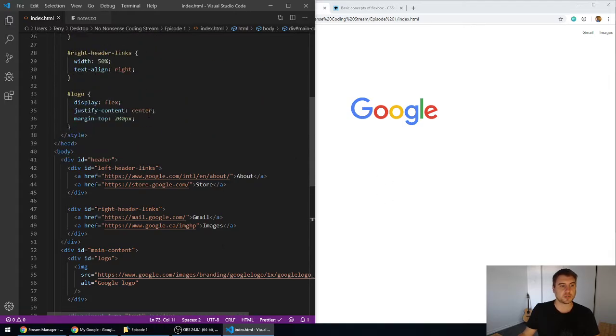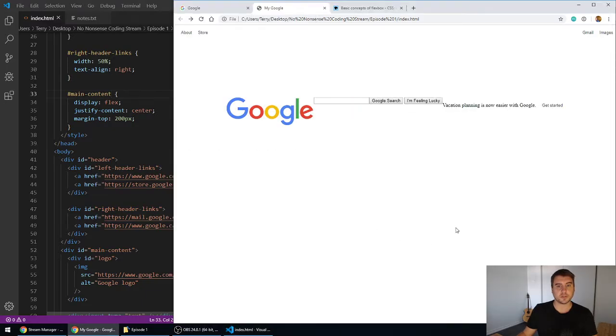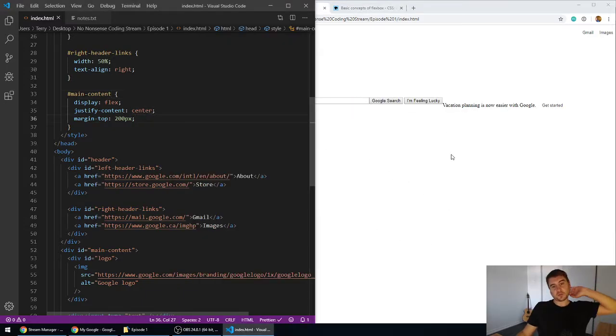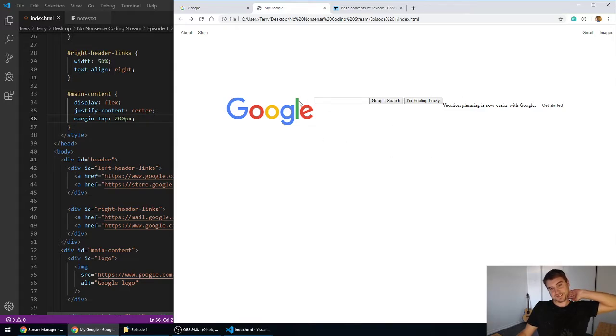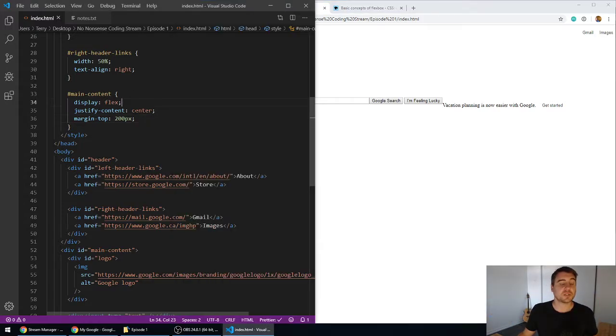So now instead of just the logo, I'm going to move the whole thing. So now the whole thing is centered. Of course, you can see that because I haven't styled the things inside of the main content, they're just all on the same line. So we still need to add some dividers for that.